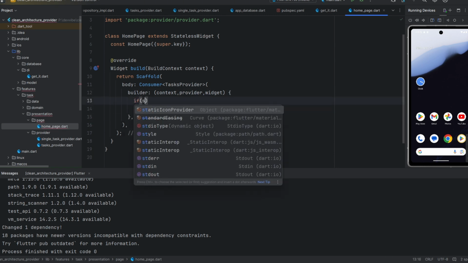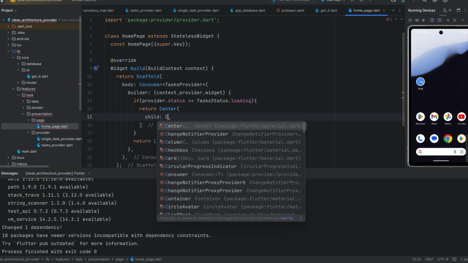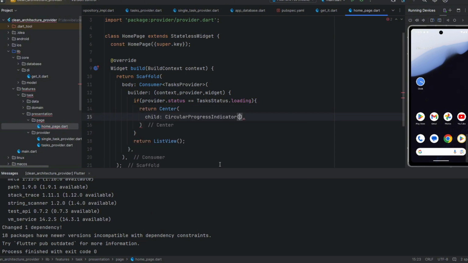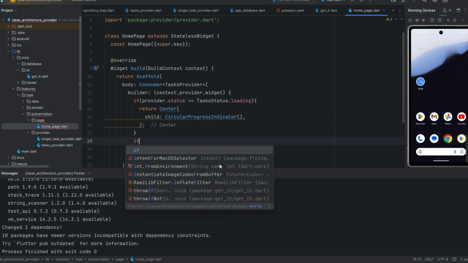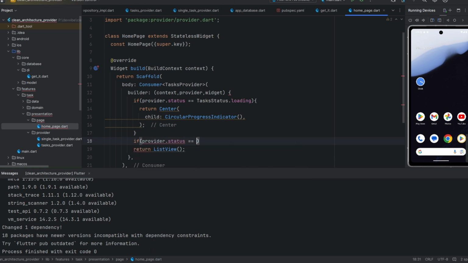In the builder, we will check the status. If the status is loading, we return a loading indicator in the center. If we have an error, we return the error message in the center.